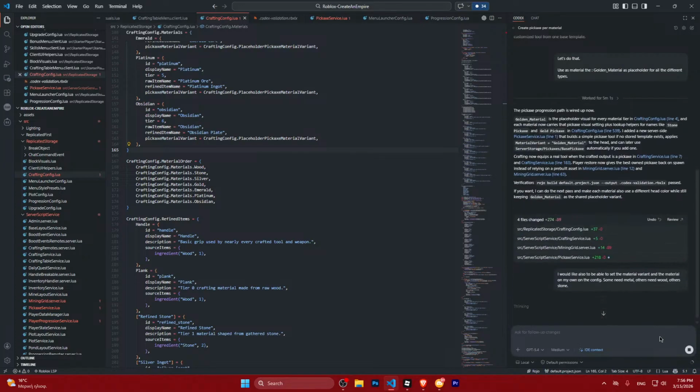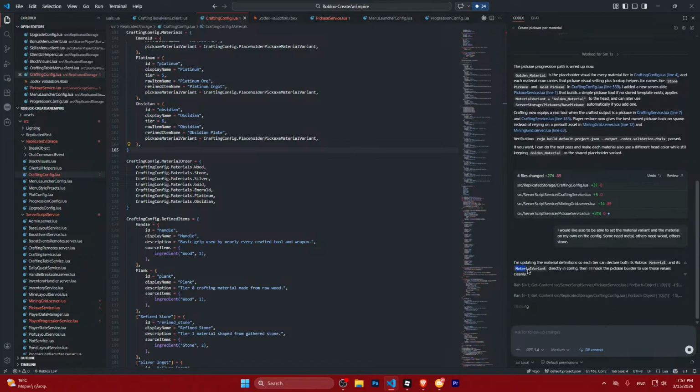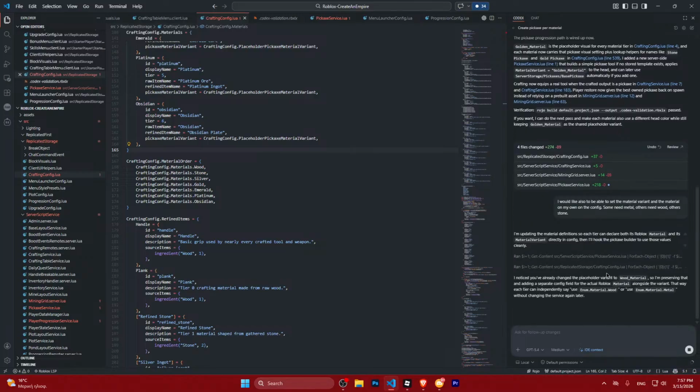Let's see if it's able to do this configuration better. Each tier can declare the material variant directly in the config. Let's check that out. If we can generate the materials this way, it's going to be great. If we can't do it, it's going to be so messed up.